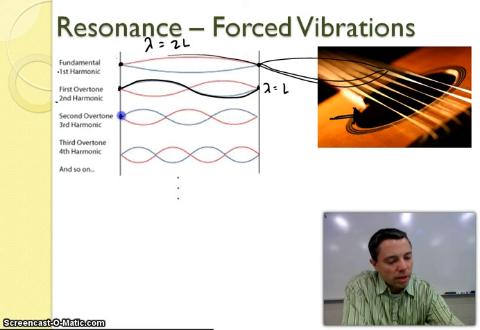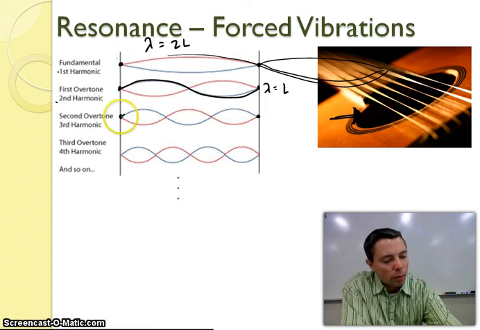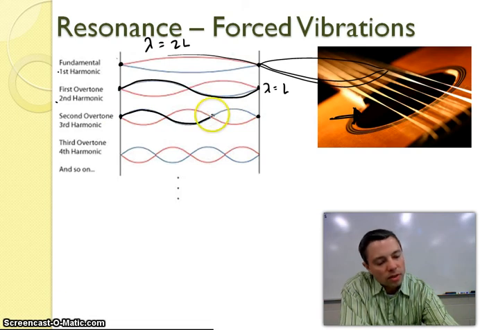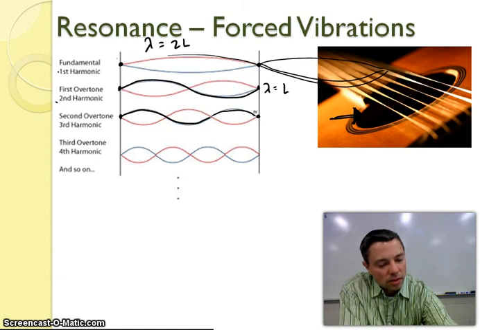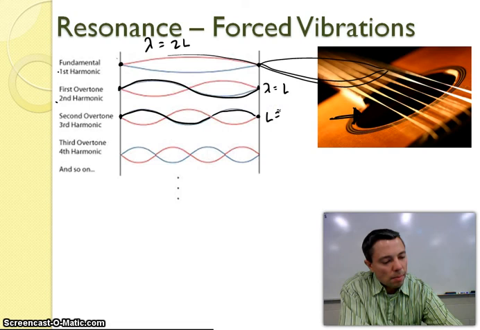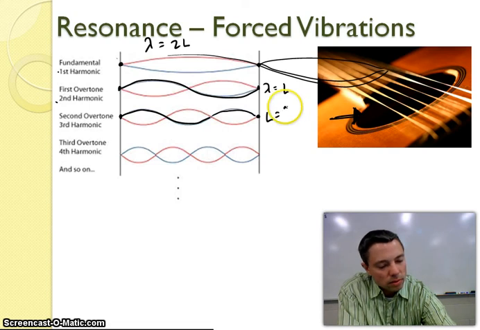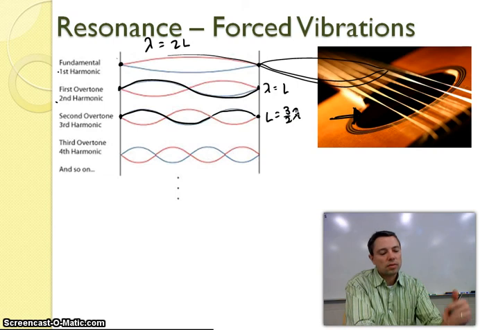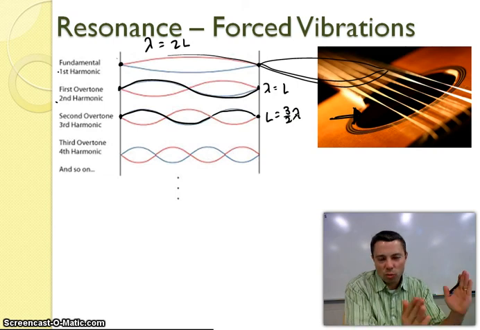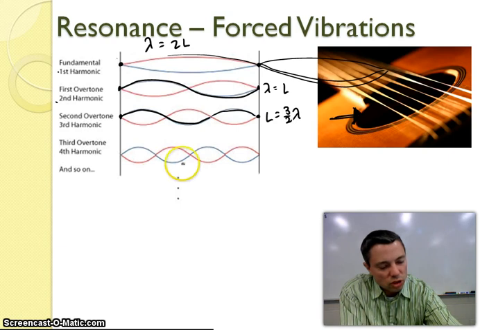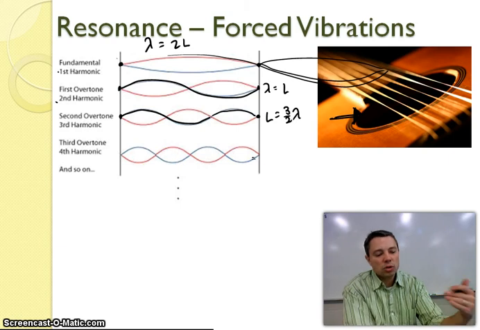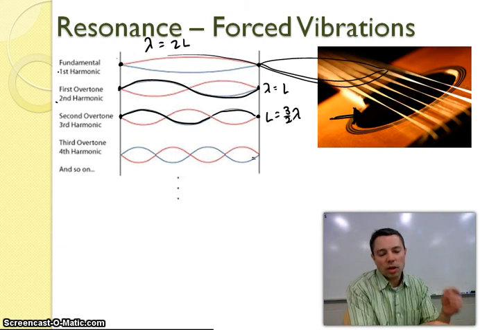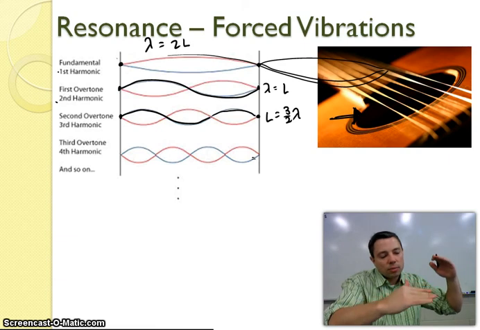When we look at this picture right here, you can see that we get one wave there, plus this other half a wave. So we're a wave and a half in this length. This length now represents 1.5 wavelengths. And so you can start to relate to the fact that we can squish more and more waves inside of here. This one is actually 2. And we can continue doing that, and that's typically what we see when we pluck the guitar strings: all these different vibrations at the same time.